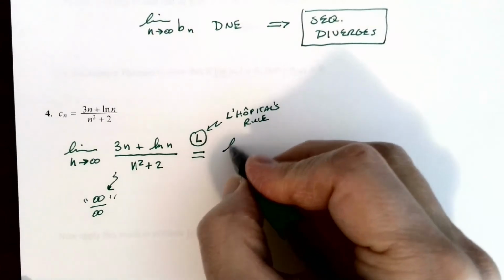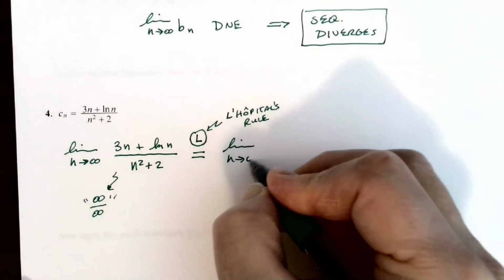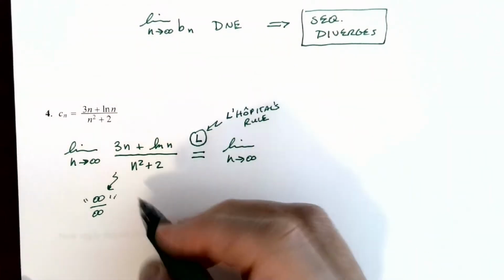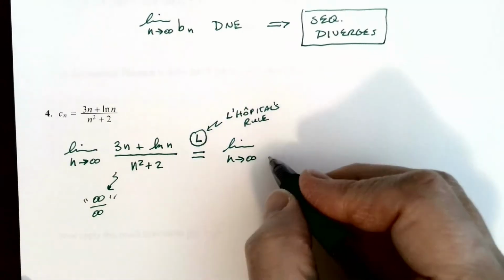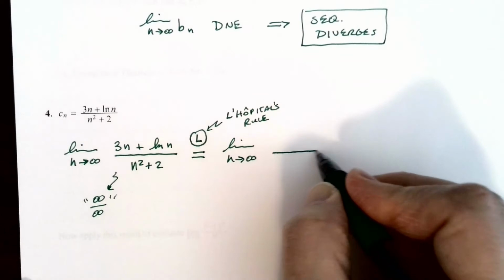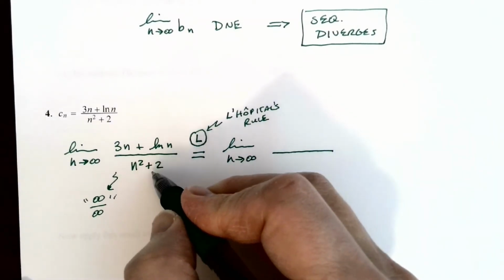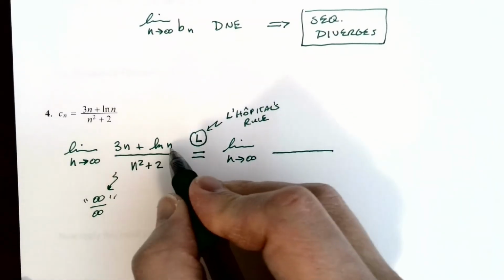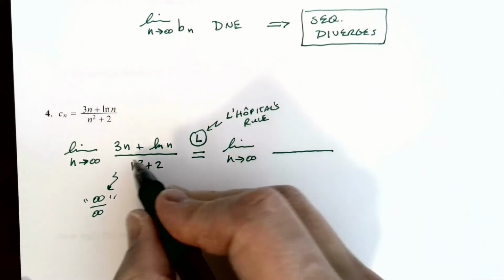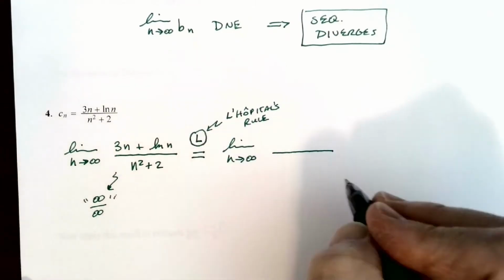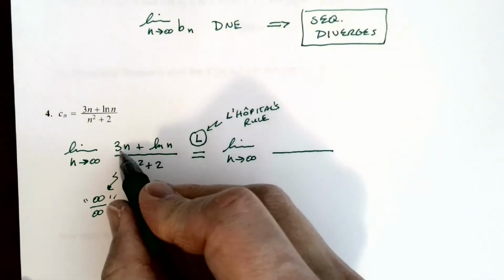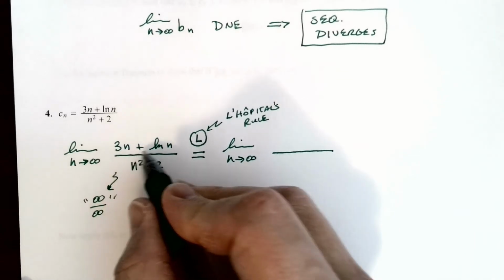And how does that rule work? Remember, the limit of the ratio of two functions, if it is of the form 0 over 0 or infinity over infinity, is going to be equal to the limit of what? The corresponding functions' derivatives. So it's real important now that we're thinking about n as a function of real numbers in this process. N is a function of real numbers, not the dot pattern, but the line going through the dots. So now, like 3x plus natural log of x.